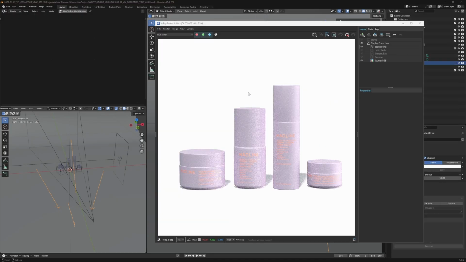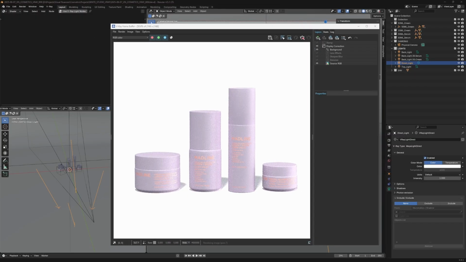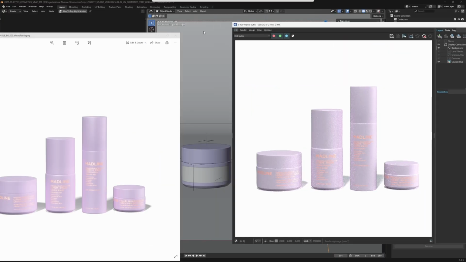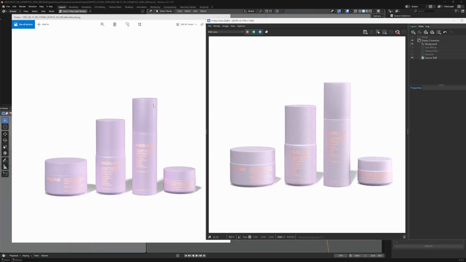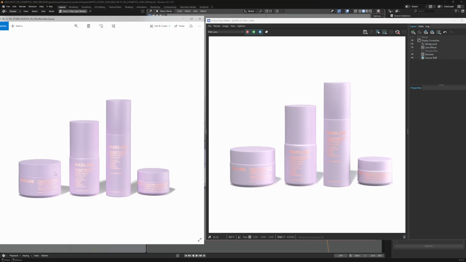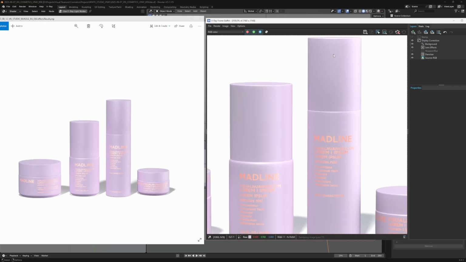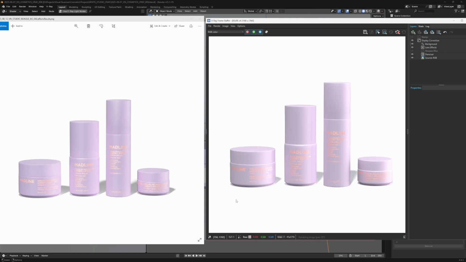Let's compare our render with the reference image. I think we should lower the intensity of this main backlight, move the additional backlights and adjust their location. I also don't feel the frontal reflections, probably because of the direction of our direct light. As you see, the shadows are a bit different.